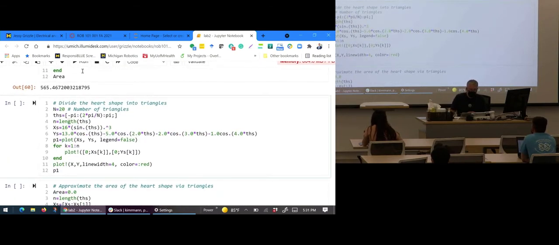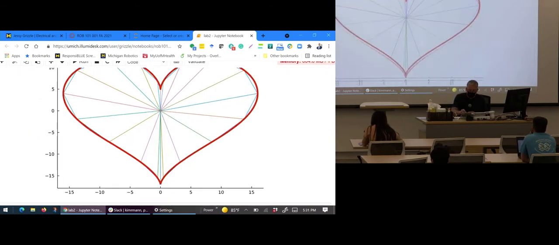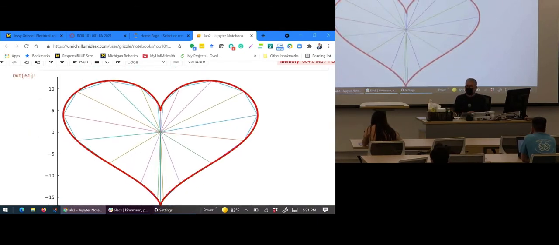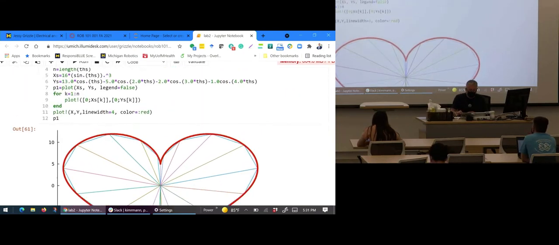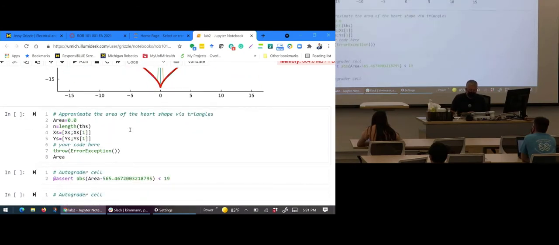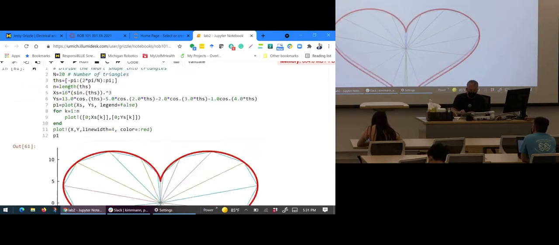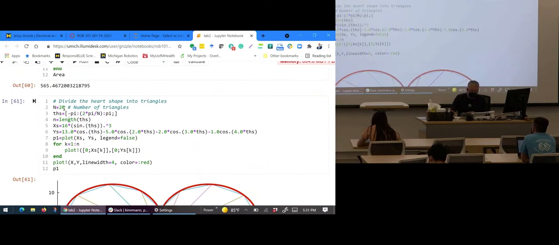So I'll do with 20, just like we did before. You see, I just triangulated the heart. You can see that I'm going to get an under approximation because I'm leaving out some parts of the heart here, because I'm being very careful to draw my triangles so that they lie strictly within the heart, okay? And now, instead of doing 20, I don't know, you want to do 2,000? Just because you can?